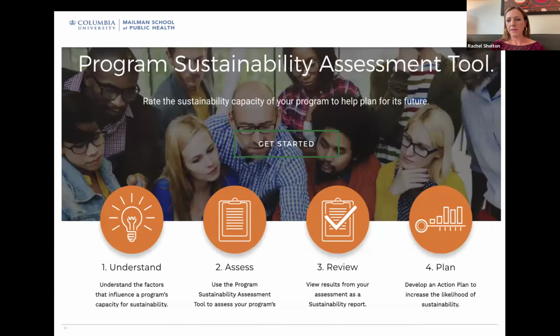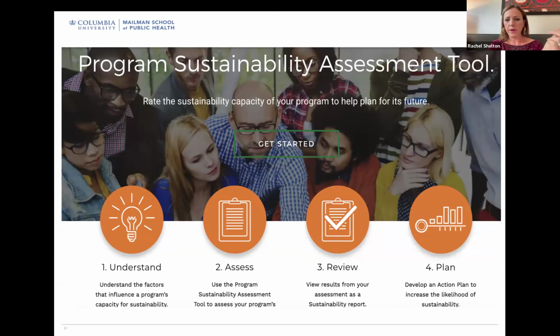Honestly, I have used it as a measure, but the way I've found it most useful is to elicit input from people by using it at community sites. With the Lay Health Advisor programs I've partnered with, we give them this data back so that they can say, oh, the nine of us, the lay health advisors and project directors at our site, we've identified that we're really strong already on program evaluation, but we really need to focus on new partnerships and funding. So it can pinpoint areas where it might be important to build more capacity for sustainability.